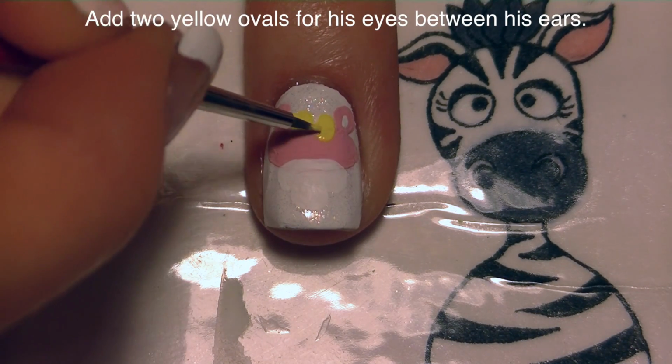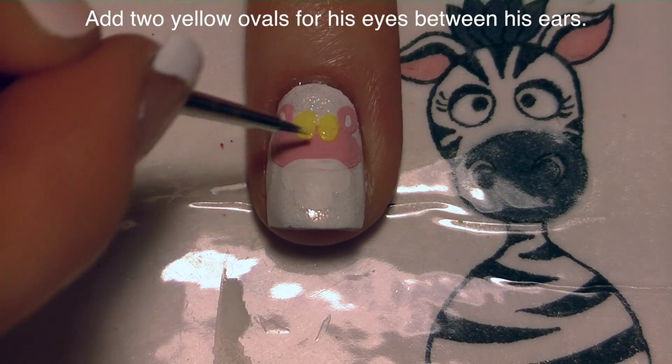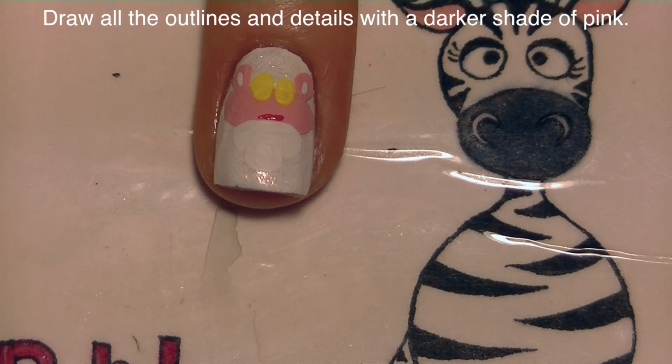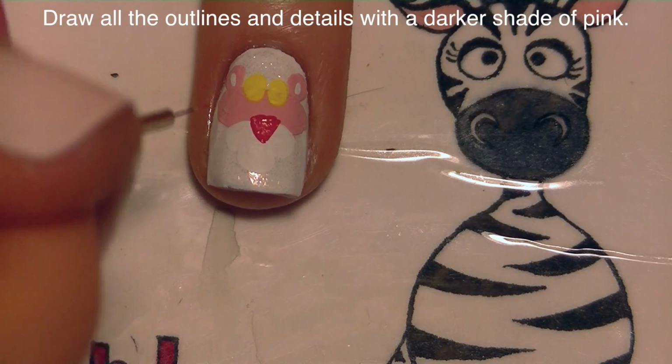And these are not very tall ovals. They're almost circular, just a little bit stretched. Yep, just like that. And then we're going to be doing all of our outlines and adding his nose and a couple details like that with a darker shade of pink.